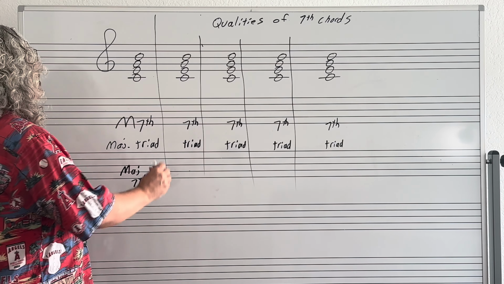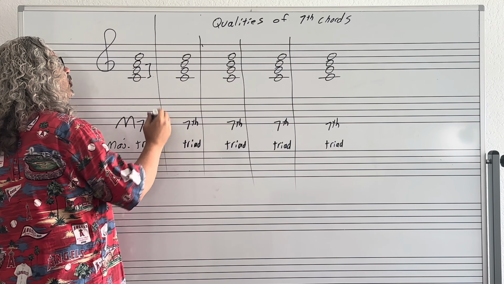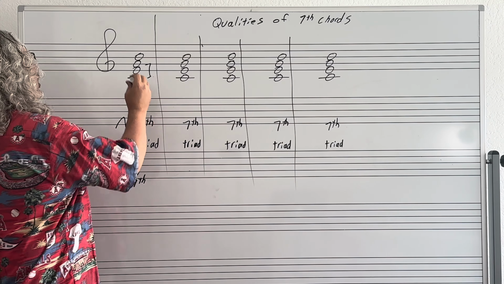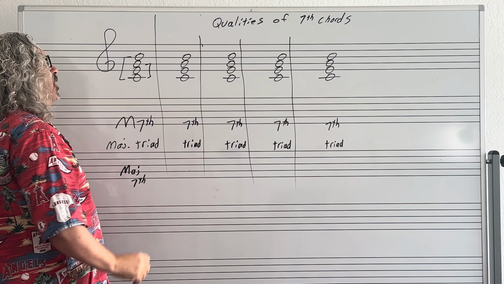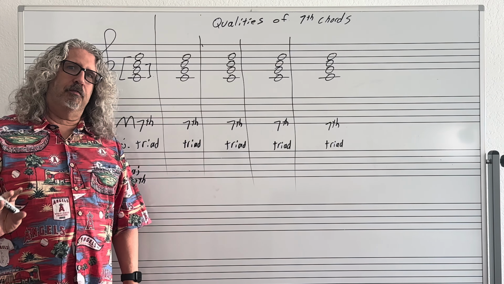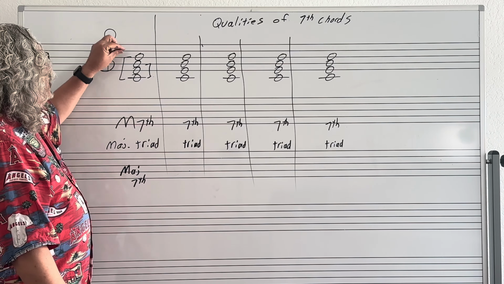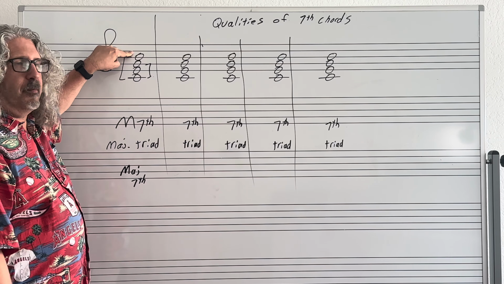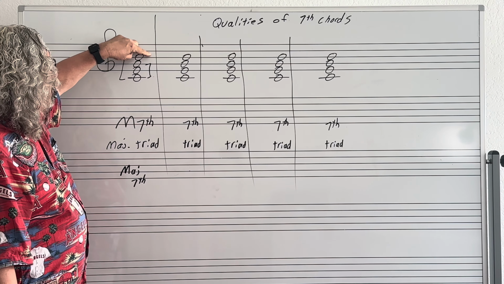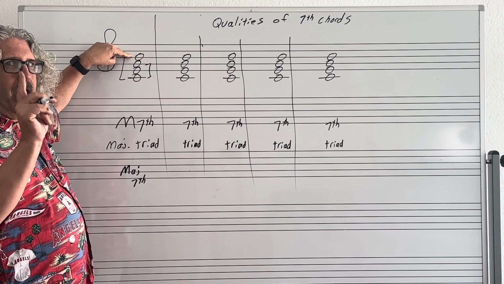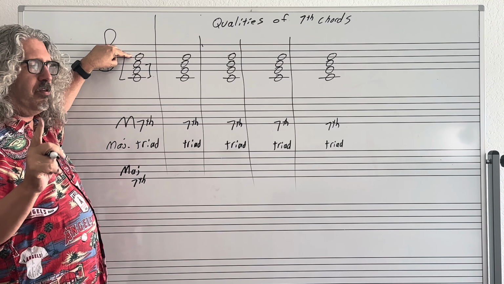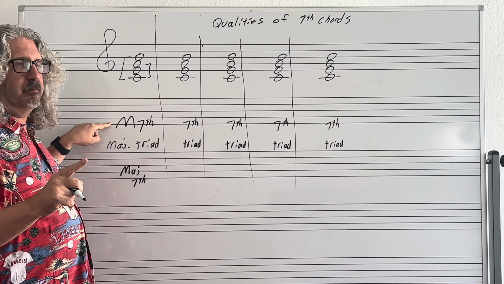The best way to see this is to identify that as a major triad, and then you take a look at the 7th and see that that's going to be a major 7th. The best way to find the 7th is to take the octave and go down half steps. If you go 1 half step away from the octave, so the octave would be the C up here, C to B is 1 half step. That's the leading tone, that means it's major, okay?